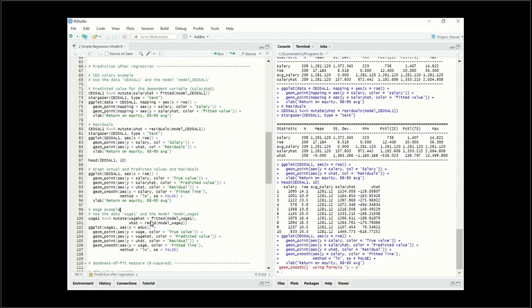And then U hat would be the residuals from this model. And then we would be plotting these observations.